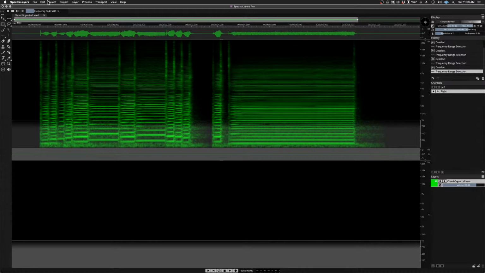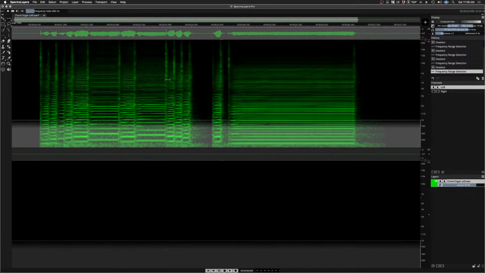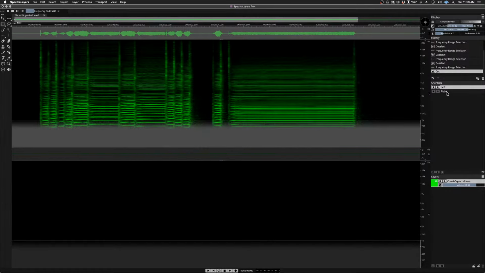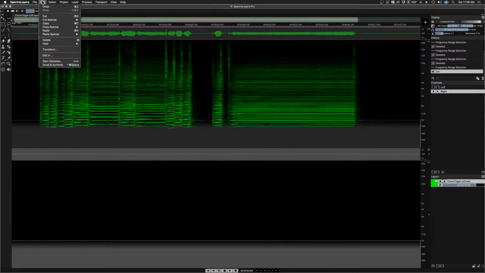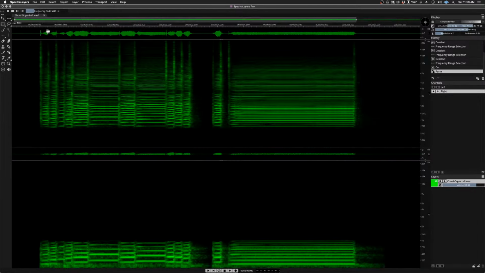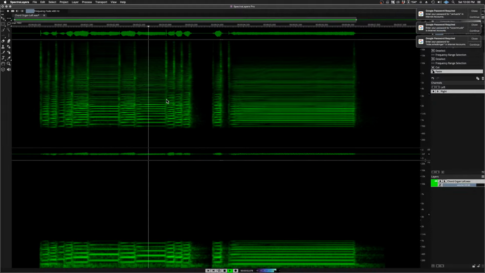And so let's try this. I'm going to cut and make sure that the left is selected. That's what we want. That's what I should have had selected to begin with, actually. But we're good. And now I'm going to cut that out and go down to the right. And I'm going to paste it in right there. So now this should be a more pleasing result. And it is. It's more pleasing.